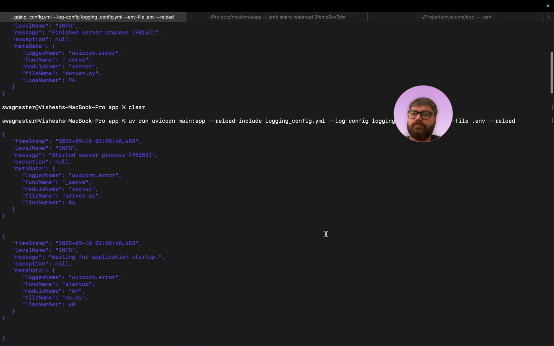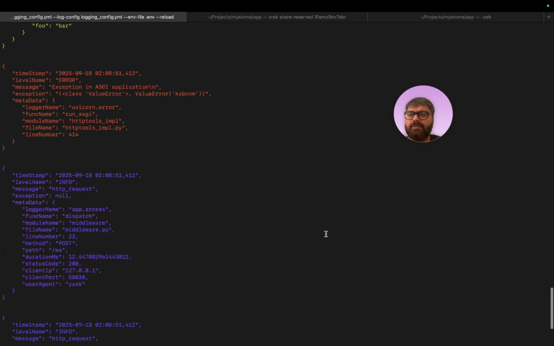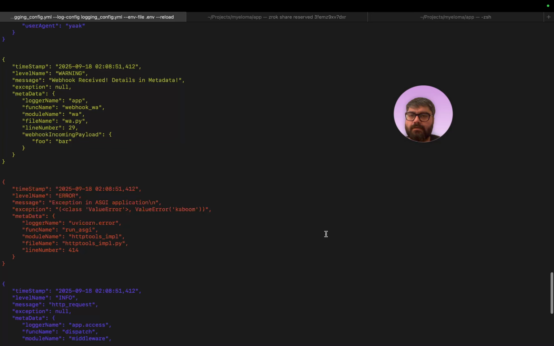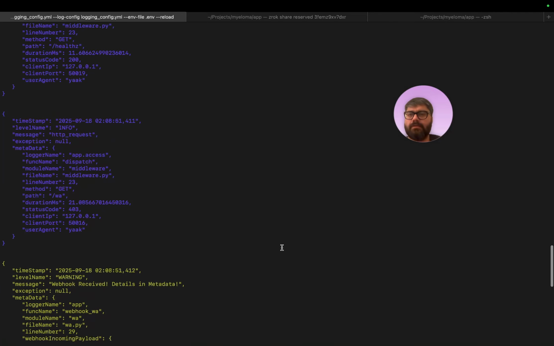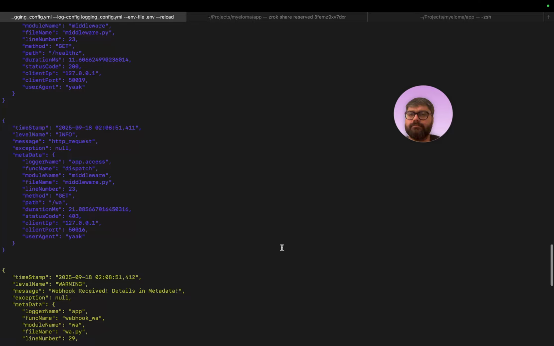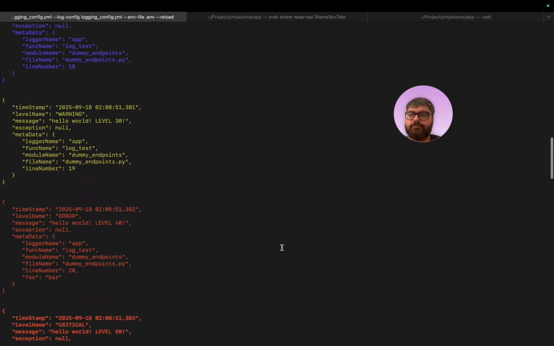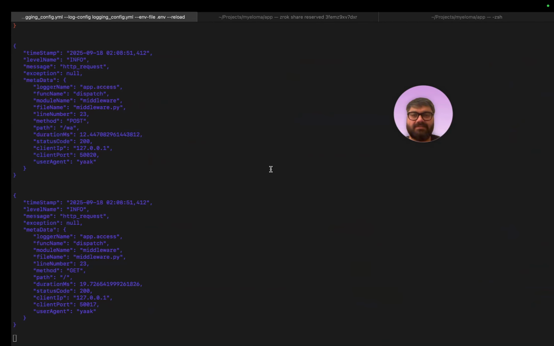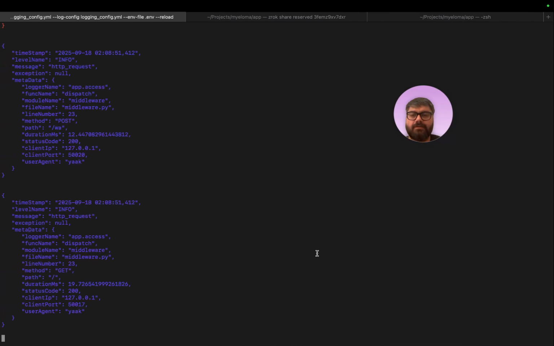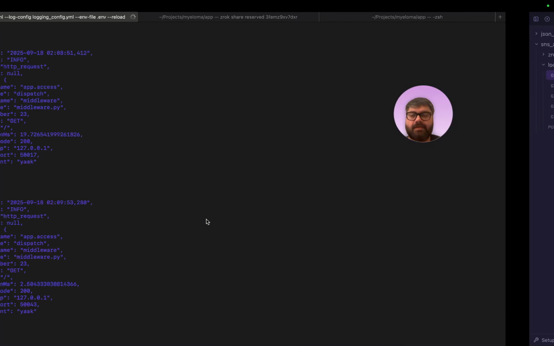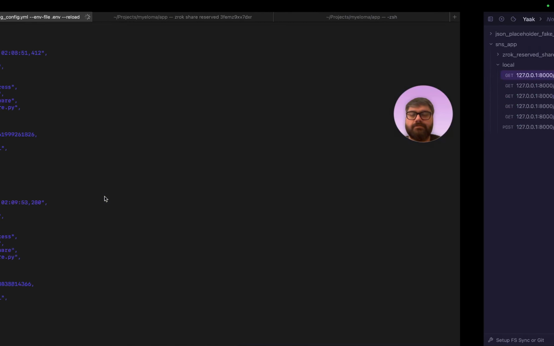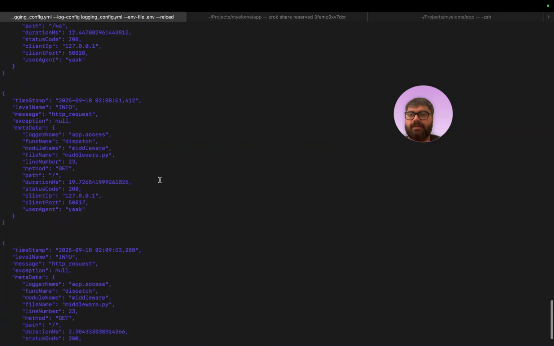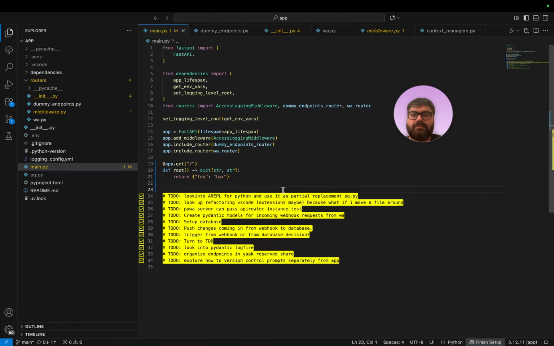Okay. Yeah, I got everything. Seems like it at least. Where's my basic hello world? Oh, because I'm not logging inside of it. I could log, but why? I mean, I have the access logs to tell me when it's hit. Let me just scroll to the bottom and hit the root endpoint to see what that access log looks like. Yeah, I'm getting it. It's all good. So that's an easy one. Easy peasy.